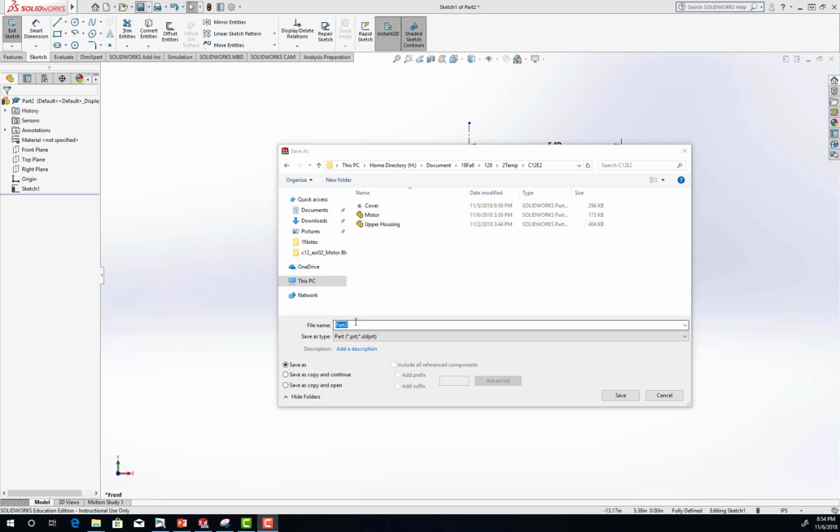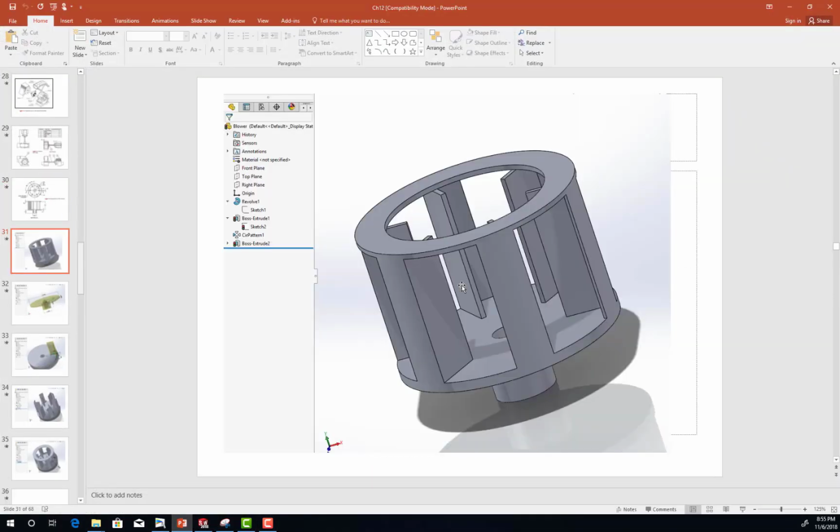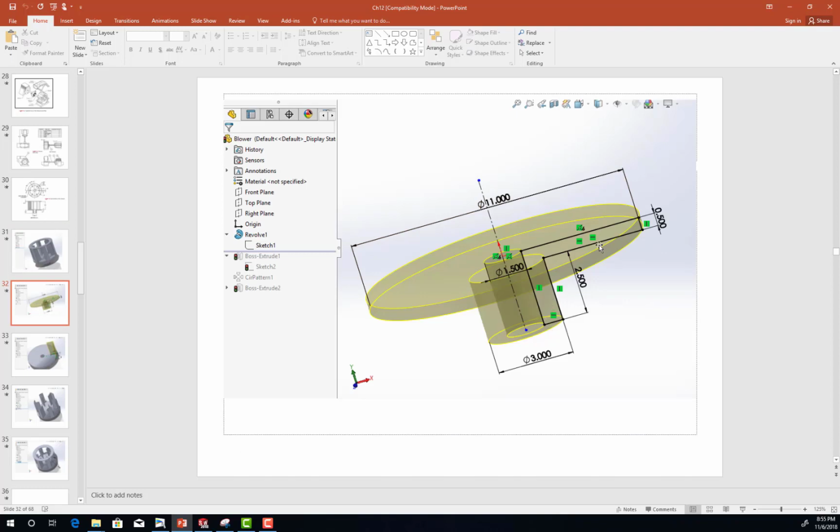Let's give it a name. It's called blower. Say OK for this. Now we saved the work. Now we are going to revolve in order to get this part.